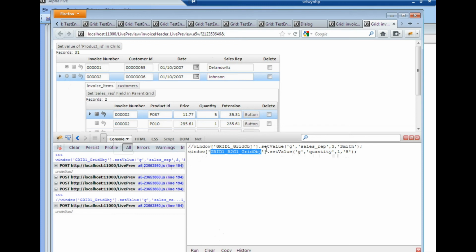Now the problem is that the name of the child alias can be difficult to know. In this case, the naming convention of the child grid was quite obvious. But what we're going to discuss in the next video are techniques that make it easy for one grid to know what the alias of the other grid is so that it can send commands to that grid. So let's pause now and pick this up in the next video.